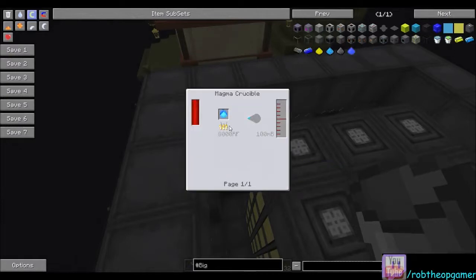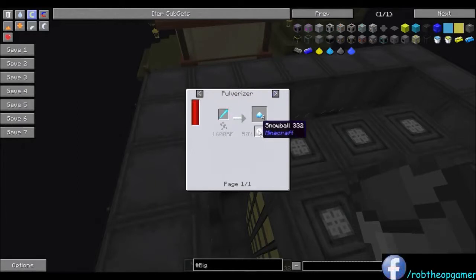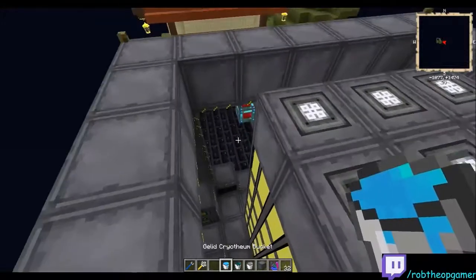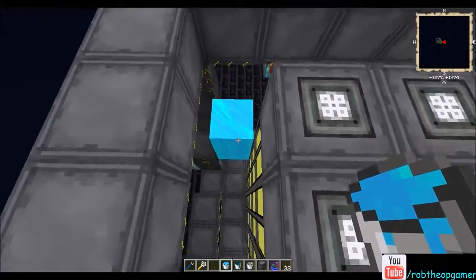The niter also is going to be... oh, the blizz powder comes from a blizz rod. You craft it, or you macerate it into four of them, and you get a 50% chance to get a snowball. These are blizz rods. These are dropped by the blizzes, which is the cold version of a blaze. You find them in snow biomes sometimes. So you can do that for your... oh, wow, that has... oh, it drops.